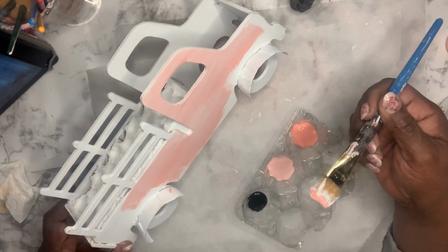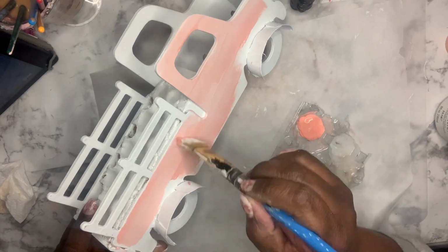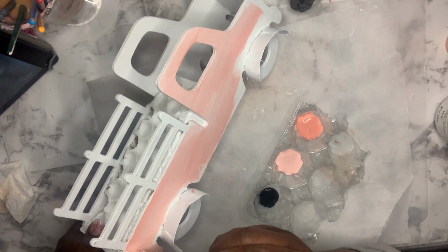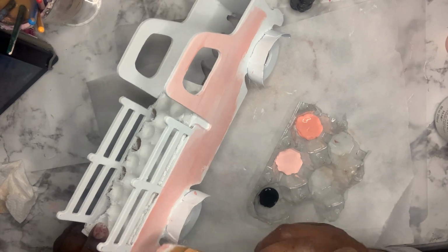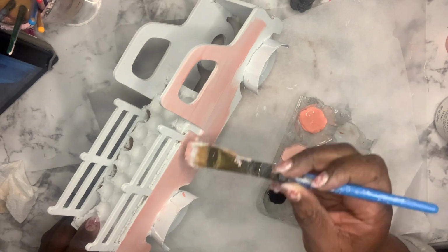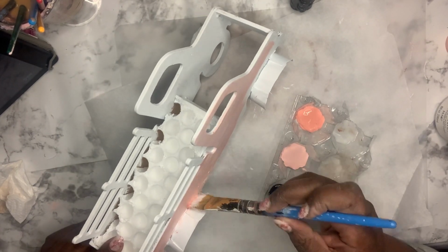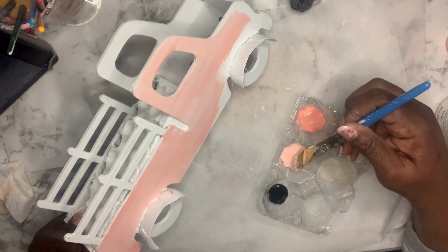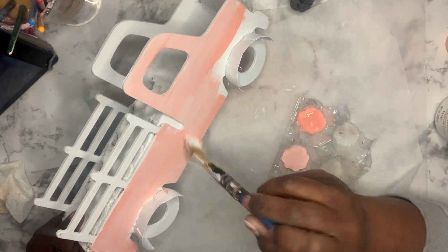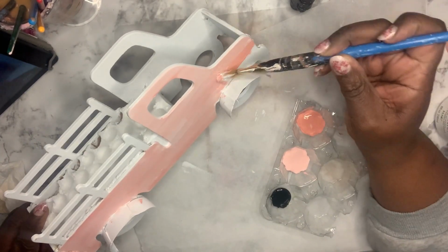Now as you can see, of course it's gonna be pink. The colors that I chose to use are the Apple Barrel, well, this one is Deco Art and the color is Melon. And then the Apple Barrel one is, digging over here to find it, but I don't see it. It's just a light pink color and I just love it. It goes well with that melon color. And I'm just blending both the colors together.